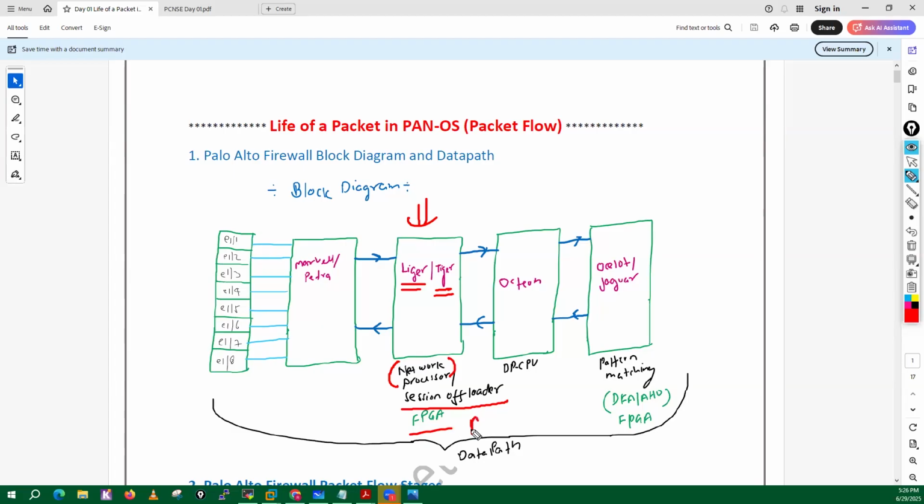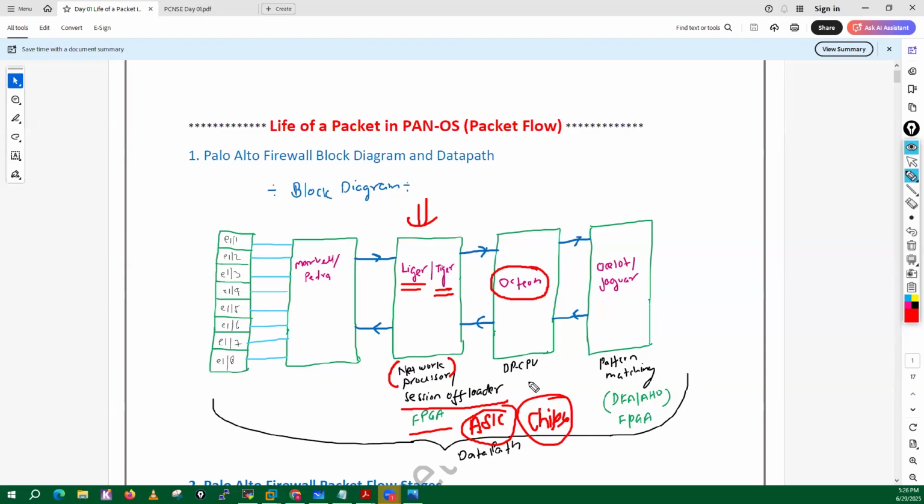It is an ASIC. Do you know the ASIC chips which we have in laptops? Those are chips which have the power to perform different tasks, like they have RAM and they have a CPU.